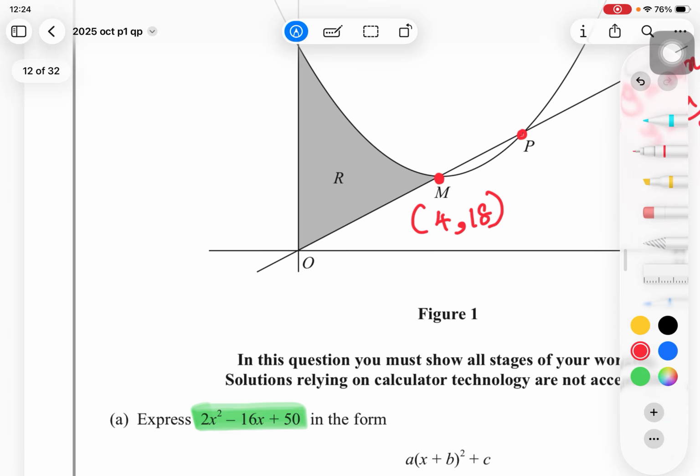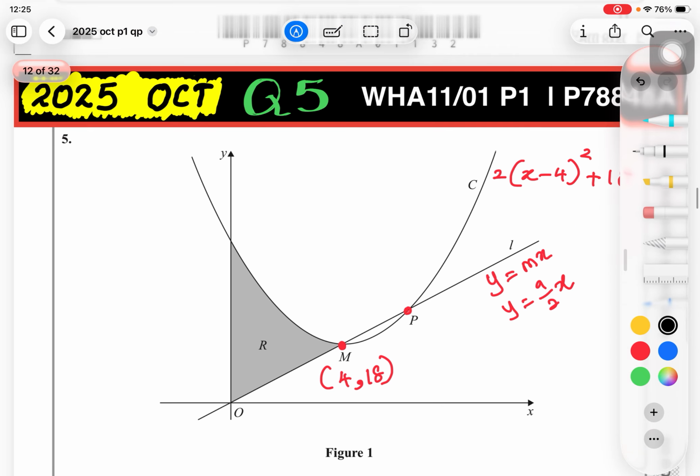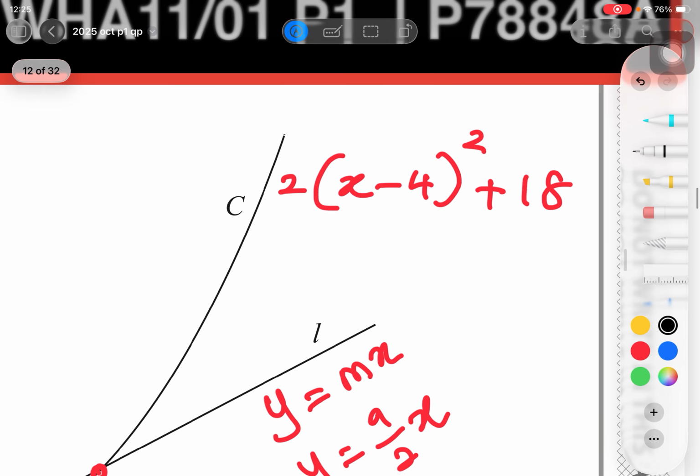So if I write the steps with the reasoning, since P is the intersection, we can go like this, which is 2x squared. I'll go with this format now because completing the square was helpful to find the minimum point. As of now, for simplification, the already simplified version would be easy for us: 9 over 2x, because we know this equation is the one that we got. If I rewrite that also here, it was 2x squared minus 16x plus 50. So literally it is the intersection point of both of them.